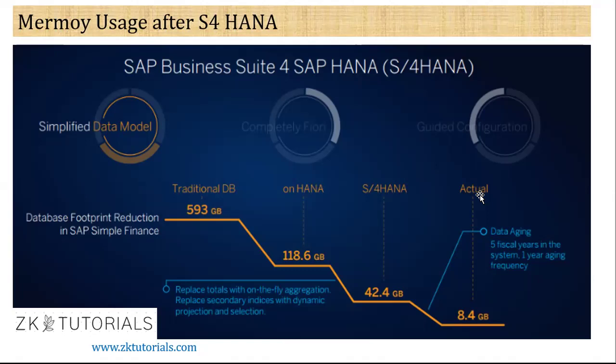If there is data which is older than 5 years, which was never read in the last 5 years, I would not keep that data in the RAM. Rather, I will move this data out of the RAM and keep it on the hard disk, because in the last 5 years nobody touched this data. Nobody read it, the data was never used, so I will keep it in a cold store. So what is this cold store? Your hard disk drive is the cold store.